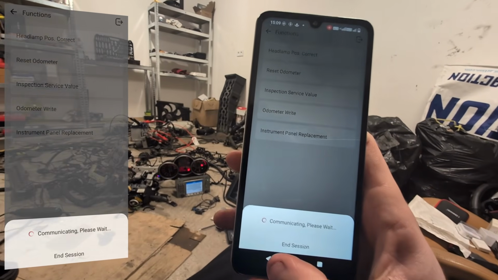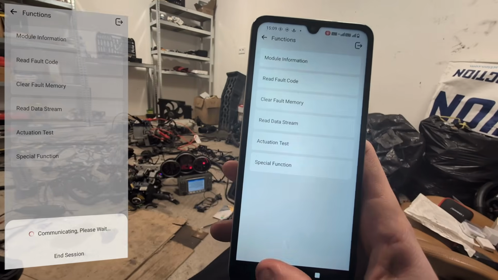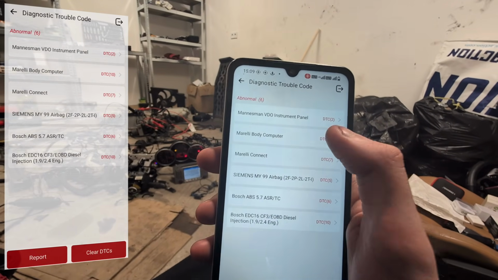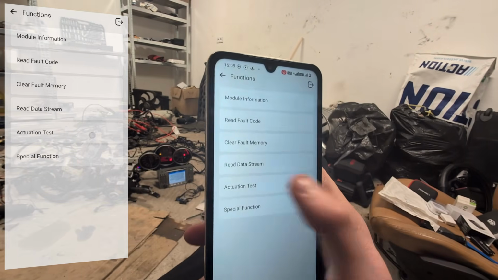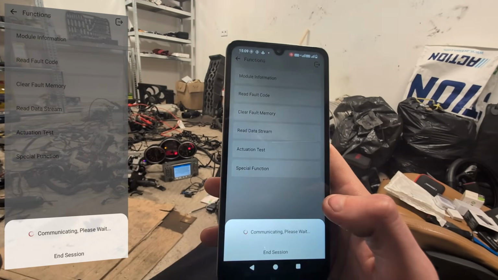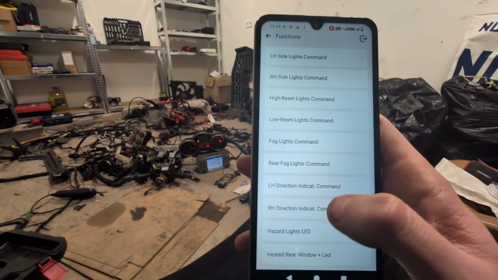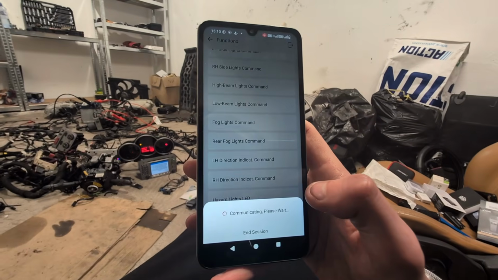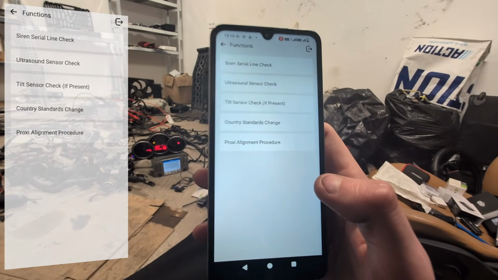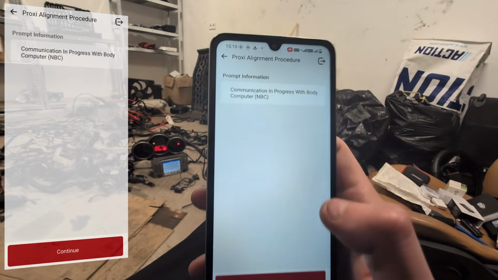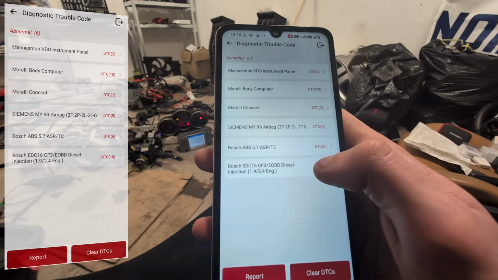Let's try checking some of other special services. Let's change module now. We can go inside body. Also we can test bidirectional testing if it works, like low beams or high beams, turn signals. Okay, so bidirectional testing works as well. What about special functions inside body module? Nothing really interesting. How about if we go to engine instead?